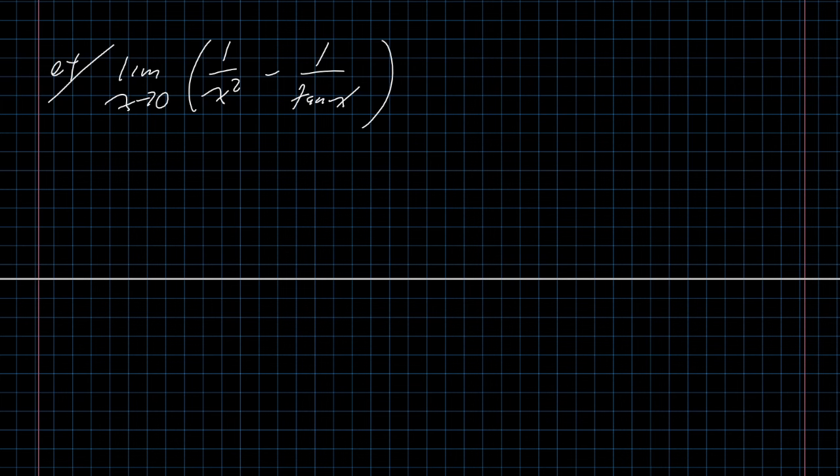This case is a very important one, but it's also, I hate going through this one. It's very tedious, but we can manage it. It is important. It probably is the indeterminate form that comes up most often. If I try evaluating this, well, 1 over x squared when x goes to 0 is going to be 1 over 0, which goes to infinity. 1 over tangent of x, tangent of 0 is 0, 1 over 0 goes to infinity. So we have infinity minus infinity, which is an indeterminate form.